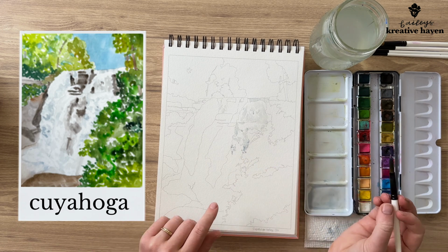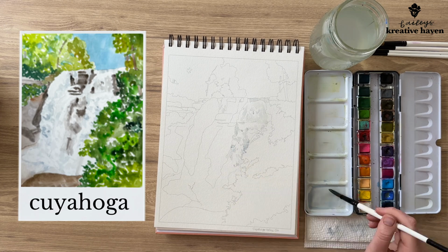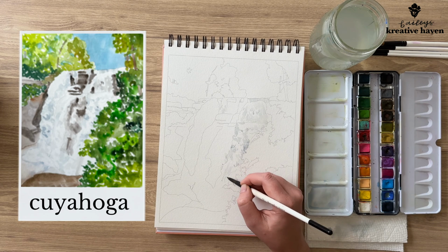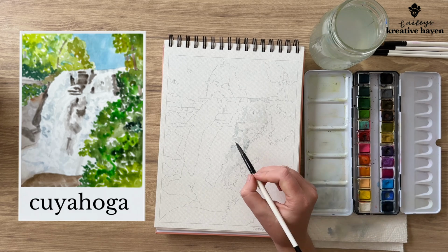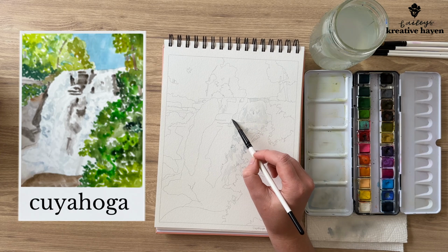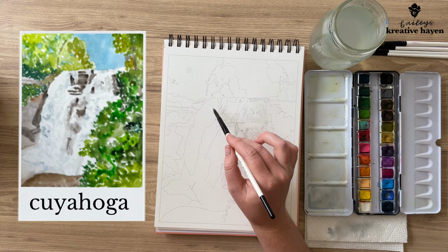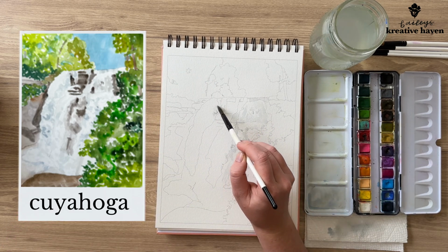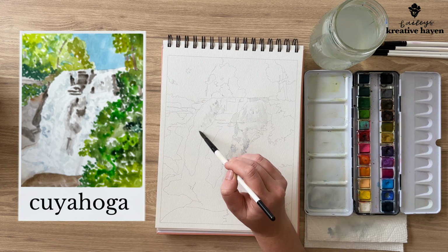But you see how I'm just adding some shaded areas. And this is gonna come all the way, and then some will have more of a falling motion. There's so much water here. This is gonna be more shaded, but it is still water. Okay, and then same here. This whole area is dropping, so it's gonna be just like this. Doing a dabbing method more towards this side of things, and then it'll get more fluffy outwards.